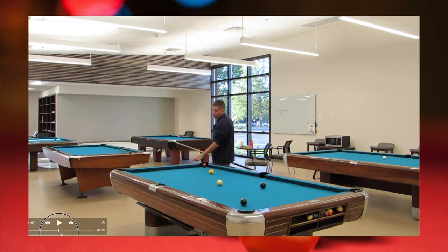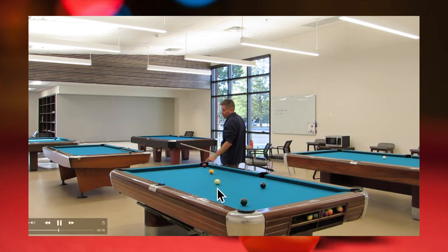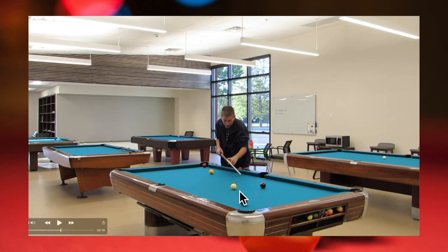Something went wrong when they were putting the seams of this slate together. There's a seam a little bit further up from that dot, and you'll see this roll up. You see it? Yeah. So I want to be a little bit closer to the rail so I can just come up and in back all the way and back this 9 ball. Yeah, let's go 3 rails and would have been perfect and get up on the 7, but it didn't work out that way, so I'm drawing all the way back down table again below the 9 ball.